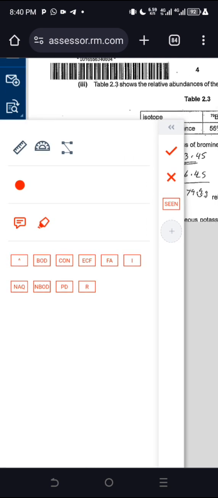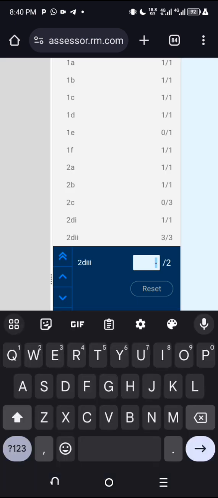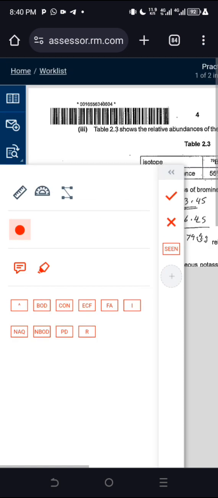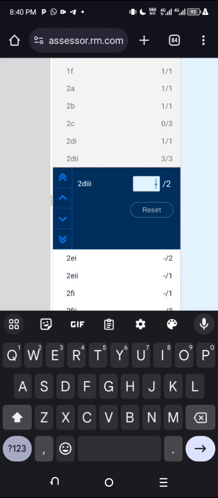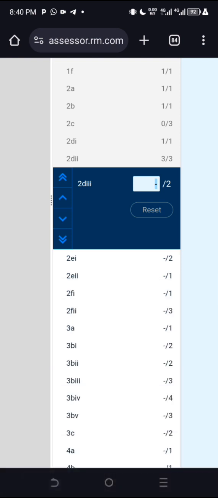I've already chosen some here, but to know how to pick all these tools that you are seeing here, you can use any of them for your marking. Okay, so if you want to pick a tool, you hold and drag and drop. Like I just drag and drop that point now if I want to use it. That's how I drag and drop the tick mark and the X mark.